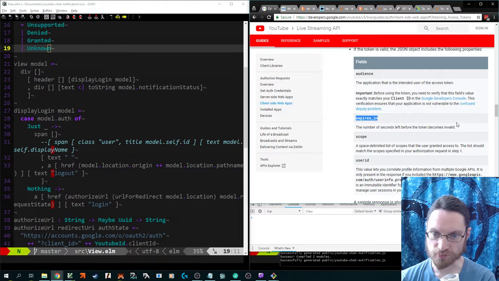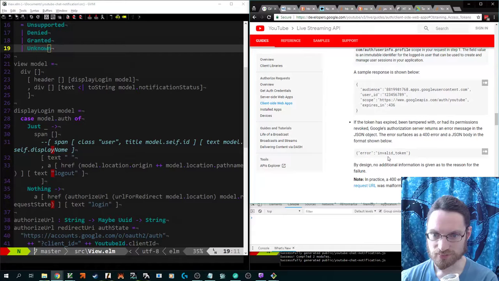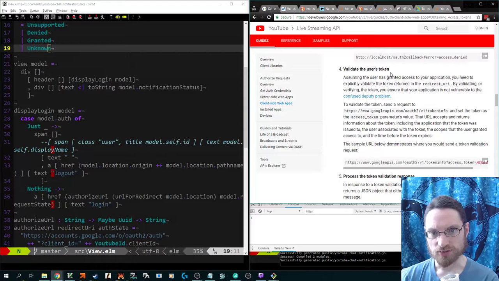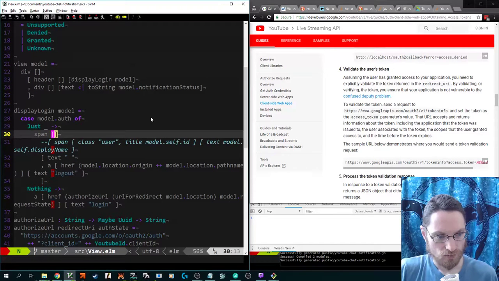So this will probably be our refreshed expires in. Scope. Include the... Oh, user info profile. Manage user sessions. Well, the YouTube API is already getting mined, so I don't really need an ID. Oh, so actually, validate the user's token is already doing a bit of the safety stuff. Also, oh, right, I need to be able to load my own state to check the state. Validate the token.